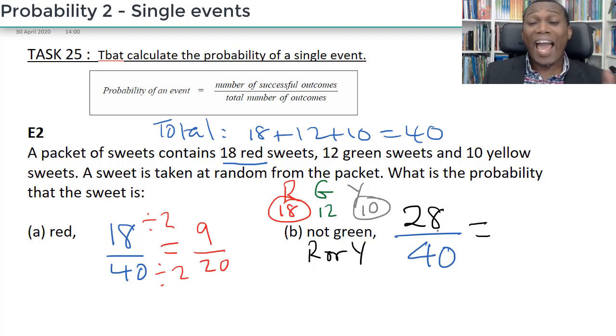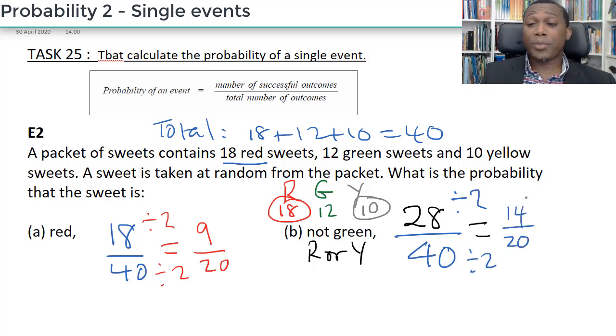Again, I do not have to simplify. You'll see me banging on about that. If you want to leave your answer as 28 over 40 in an exam situation, you will get top marks, but I see it as an opportunity to practice simplifying fractions as well. They're even numbers, so we can divide both of them by 2. The voice, wow, it's bad, but the show has to go on. Divide by 2, that gives me 14 on 20.